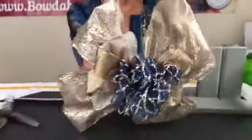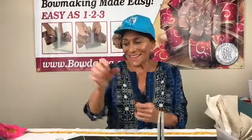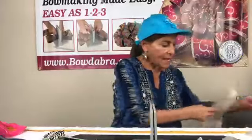This is what I love, especially celebrating Earth Month and Earth Day — which we should be doing all year round. It's wonderful to be able to show these great bows you can make with scraps. Here's another one I'm going to make. In about five minutes we're going to be announcing our winner, so if you haven't already said 'I want to win,' make sure you do. Now I've got some scrap pieces of ribbon. We actually have a ribbon mystery bag on our website with tons of different ribbons in it.